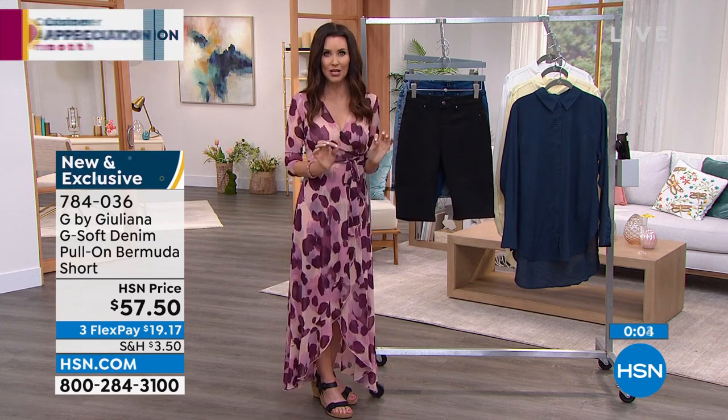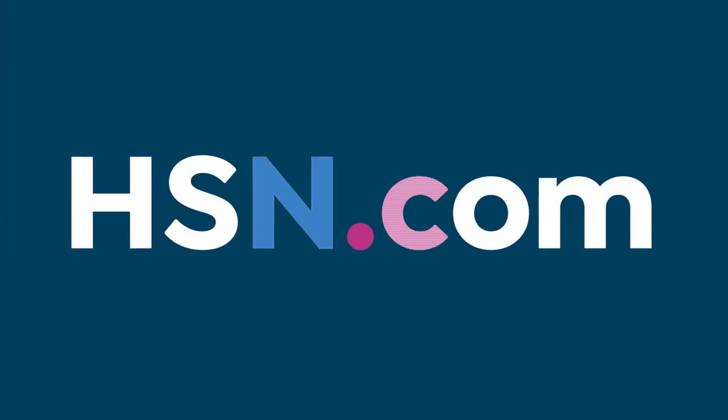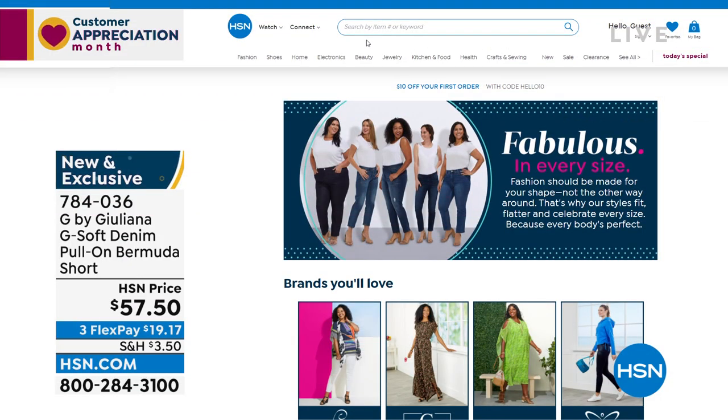That's why you shop Thursday nights — brand new, no one else has gotten it. You can also go to hsn.com and search size inclusivity, because we've got fabulous for every size. Juliana has sized this 0 through 16 and 16 through 24 women, with some items going extra-extra-small through 3X, and some styles up through 5X. Tonight at midnight, we've got a brand new today's special from Improvements — for your outdoors, enjoyable day and night — you'll absolutely love it.